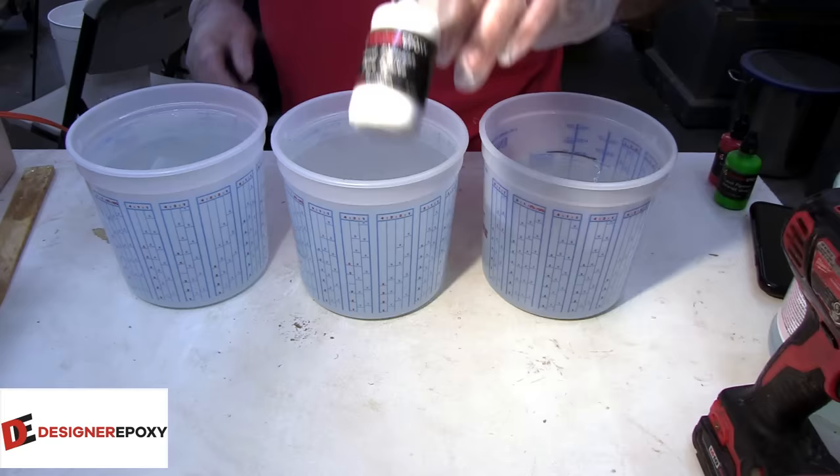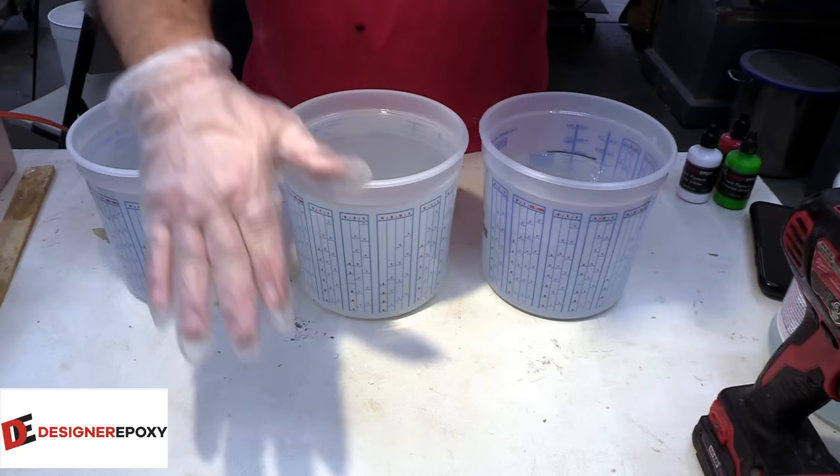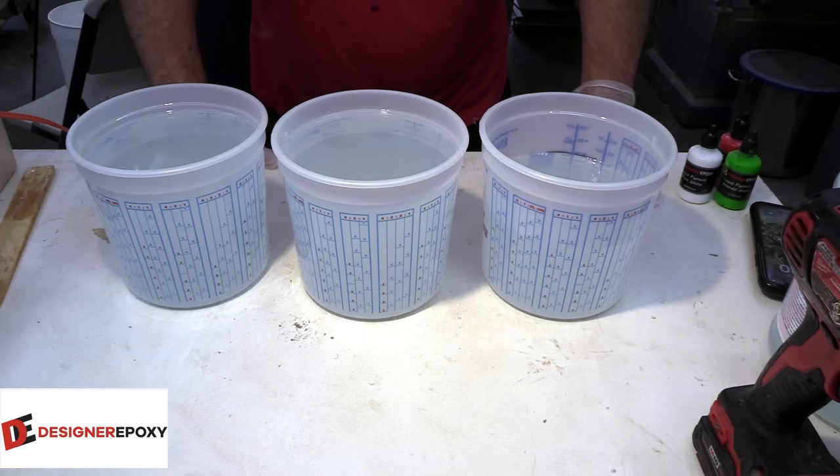That's why I've divided this into three buckets. These are going to be our two main colors, and of course the red will be in this one. And you know, this is meant to be subjective. I definitely want to get that color separation within the vase, but I'm not going to carve out a dragon and stick it in there. It's just not really my skill set. So anyway, let's get this mixed up here.